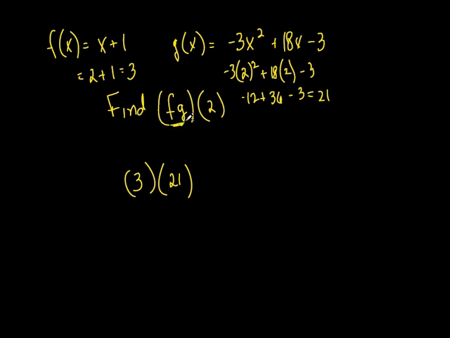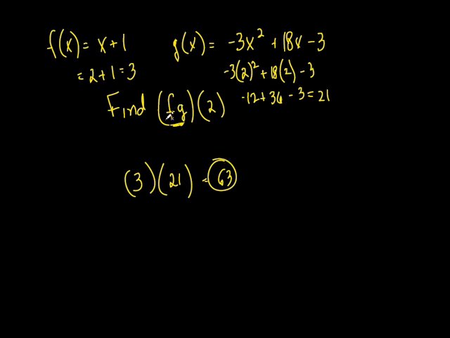Now I could say, what else? What are some other options? I said f times g here. What else could I have said? Plus, right? I could have said f plus g or f minus g or f divided by g, correct? I could have said any of those things, but on this particular problem it said f times g, and then you just multiply them together, and that's your answer, just like that. Make sense?